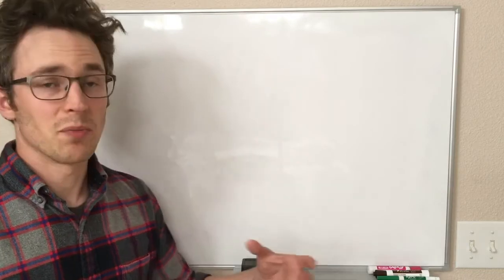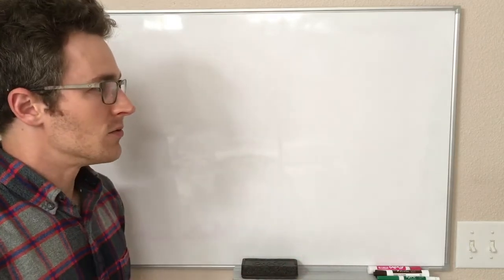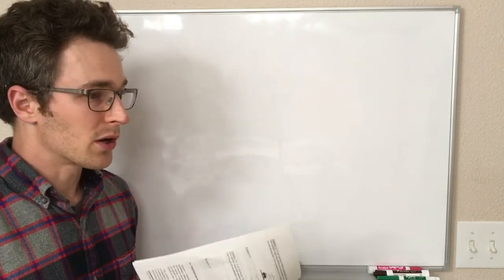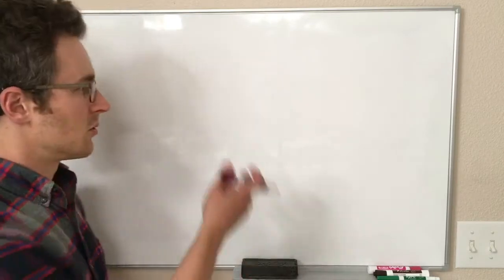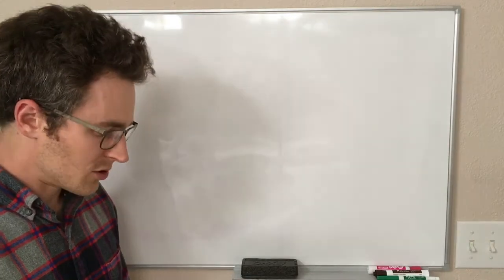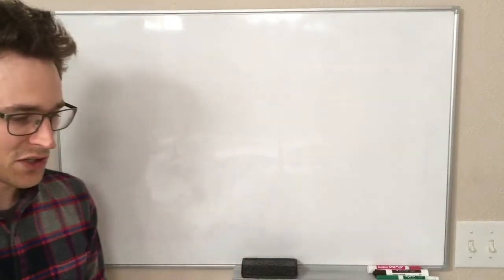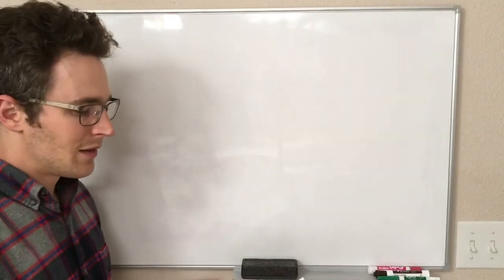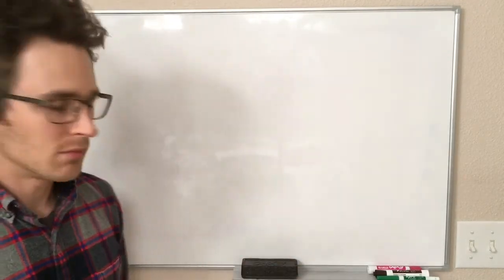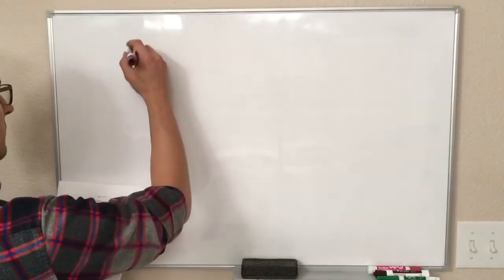It seems that our position should also depend on our acceleration in some way. So the equation that shows the relationship between these two, the book shows the derivation of this. I'm not going to just do it on the board because the book does a good job. It is in the middle of page 7. Anyway, look for the book derivation of that. It involves plugging the average velocity into our constant position equation and multiplying some stuff together. We will just start with the result, and we'll explain what's going on.